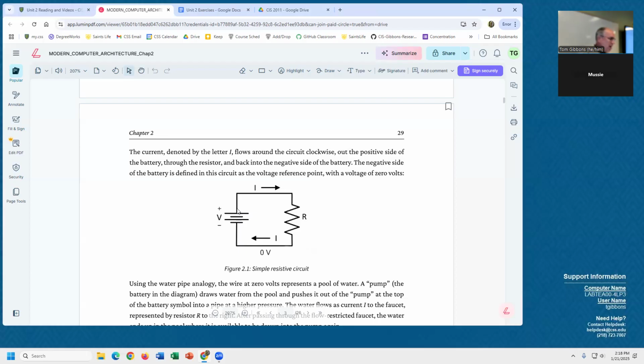You can put one end on one part of the circuit and another end on another part, and it'll tell you how much voltage is between two parts of your circuit. So with this resistor, we can measure voltage from here to here, or here to here, depending on different values.